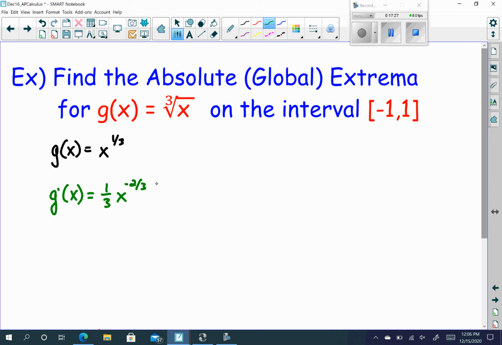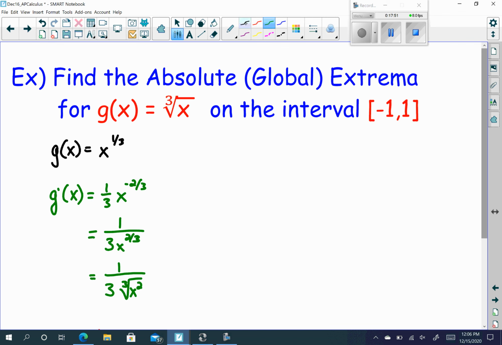So let's definitely rewrite this because we have to ask ourselves the two questions. We want to work with the best way to write this if possible. So we're going to write this as 1/3 times x to the -2/3, but let's write this as a root, just in case this helps. So this would be the cube root of x squared. So hopefully that makes sense.